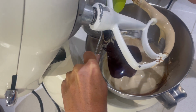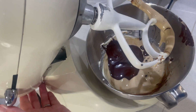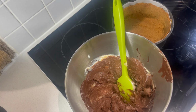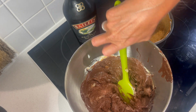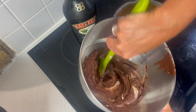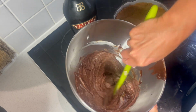Try and get all of it out. Don't waste one little bit of that chocolatey goodness. And then give that another mix. Now there are a couple of things to consider here. Don't over whip this. So I tend to finish this off by hand because it really doesn't take any effort.